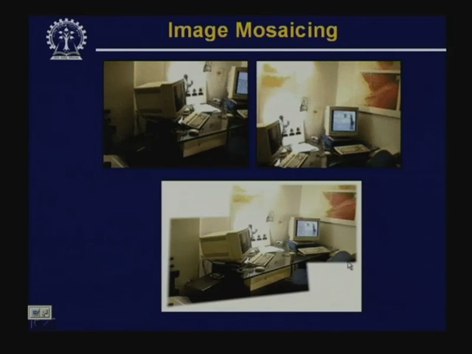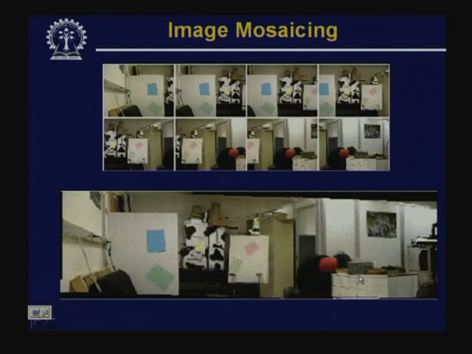This is a problem which is called image mosaicing, and here again, because these are two images, they may be scaled differently, and their orientation may be different. So, firstly we have to go for normalization and alignment, and for this normalization and alignment, again the first operation has to be image registration. This shows another mosaicing example where the bottom image has been obtained from the top 8 images. All these top 8 images have been combined properly to give you the bottom image. So, this is the mosaic image that we get.